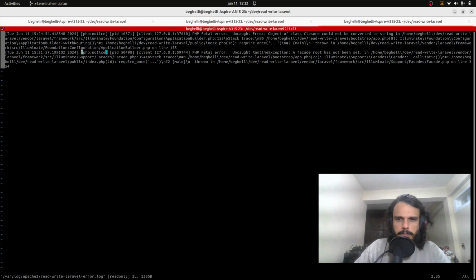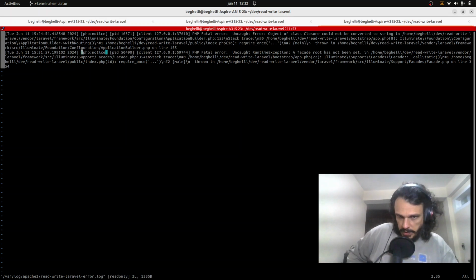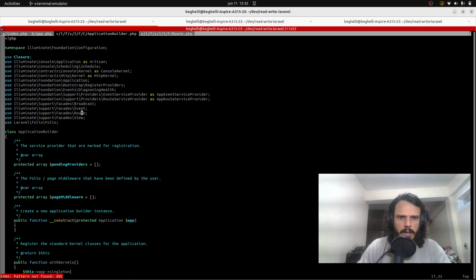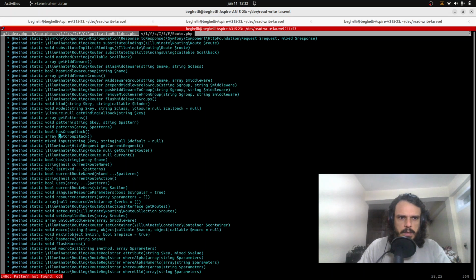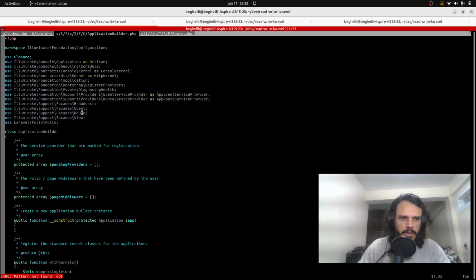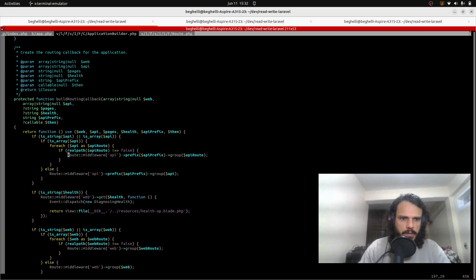Oh, I'm trying to access facades before they are set, probably. But why does it work on the, maybe they are not using the route, right, in the configuration, the application builder. Yes, it's route.